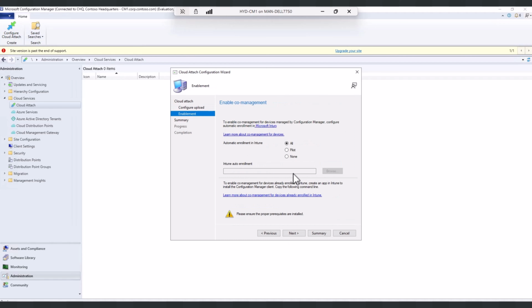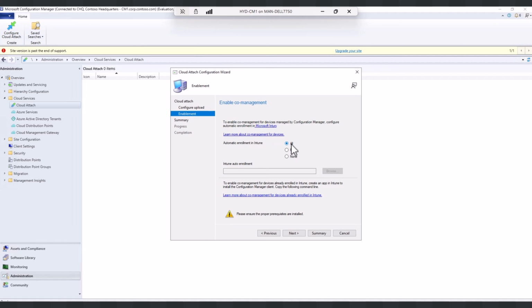This is a page where I'm specifying which collection should be used to enroll the device. I told you that the SCCM co-manage feature can be used to enroll the device, right? So this is where I can specify the option. If I click on all, Windows workstation devices will be enrolled, right? But that does not make any sense. This is going to be a blunder. Why do I say blunder? Because I'm not ready. My environment is not ready.